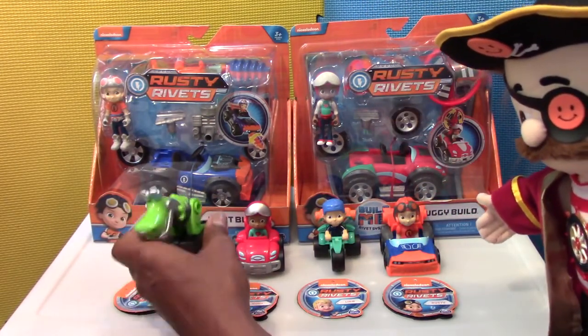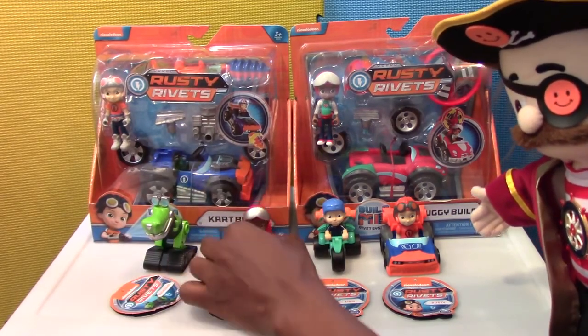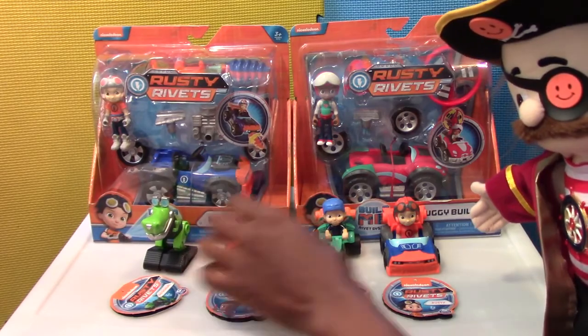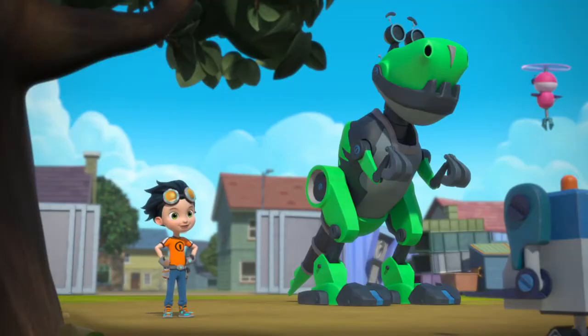Well, we talked about this yesterday, or whenever we made this last tape. We have these little go-karts. There are actually four of them that are out. You have the one, the only, Potasaur!